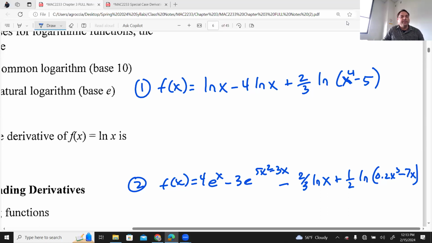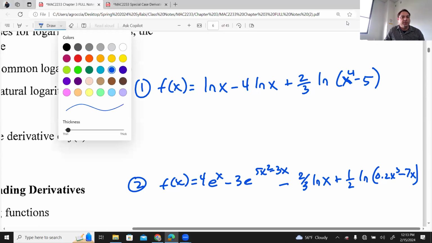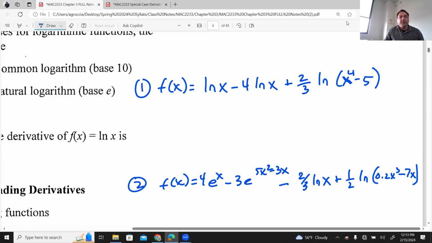So we're going to go ahead and take the derivative of the first one. And we're going to go nice and slowly. First of all, this is the original. When I'm showing it's the derivative, we always put the little prime, little derivative. And the first one, the derivative of ln of x is just 1 over x. Okay, it's 1 over x times 1, which is just 1 over x.